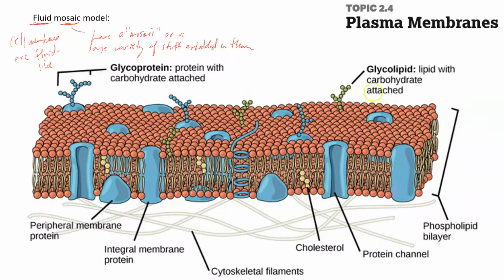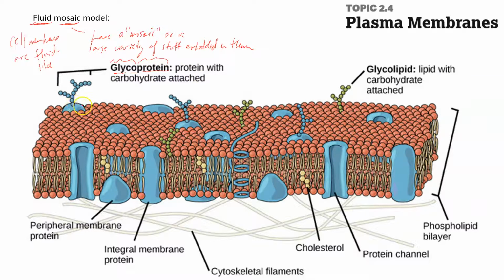So I'll go through some of these examples that I do kind of want you to know. First of all, you've seen this phospholipid, right? We just looked at this on the next slide. You'll notice that there's these things called glycoproteins. These blue globular things here are proteins. Glycoproteins are used a lot for cell signaling, cell identification. This is a word I do want you to know. You should notice these roots, right? Glyco sounds like glucose, that's sugar, right?